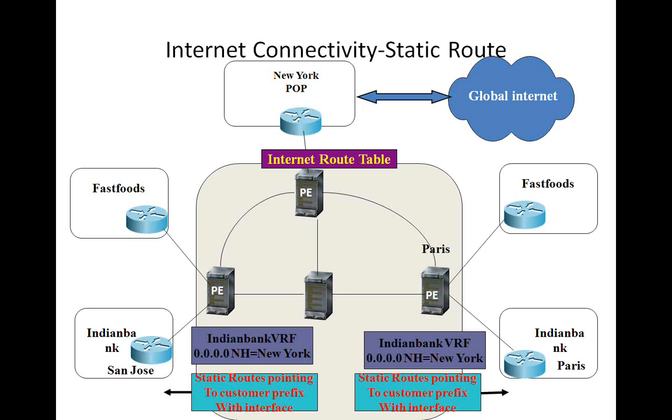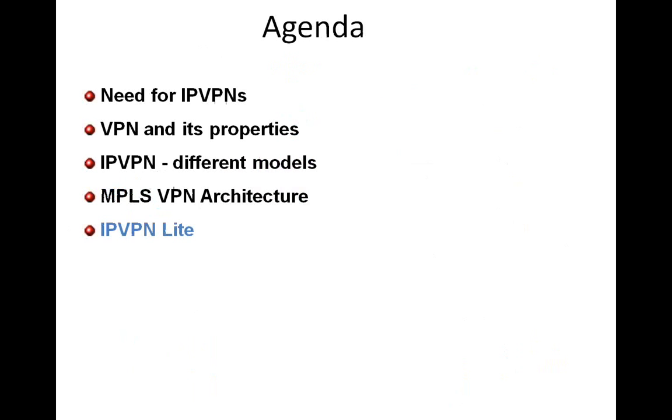And on the way back, there can be unique static routes for each one of the customer sites. So that is the only thing that the service provider needs to be careful about. That means there has to be a unique static route to each of the customer sites. So that way, you can see that the end-to-end connectivity through routing can be built so that the customers can access the internet.